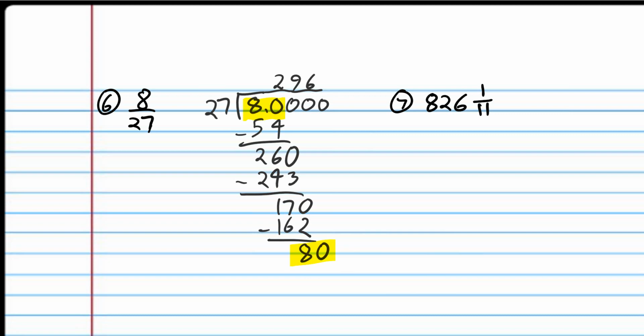So 27 goes into 80 2 times, and it looks like it's just going to keep going 296, 296, so on and so forth. Bring the decimal straight up, and we have 0.296 bar. You move the decimal 2 places to the right, and you get 29.6. We have to start the pattern from 6, so 629. So 629 is the repeating pattern.